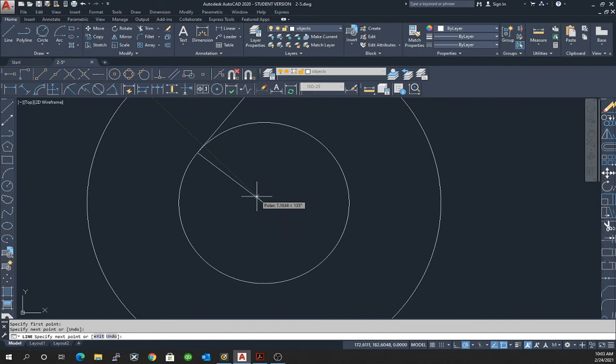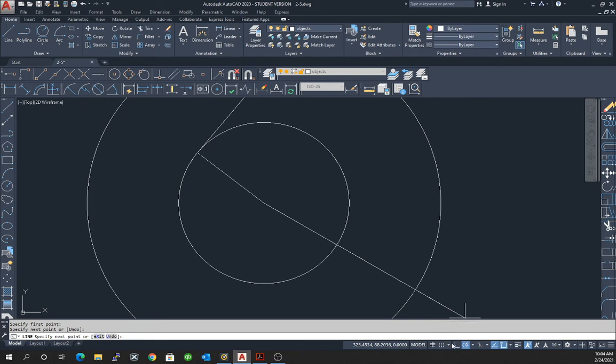That way we'll get an actual line that's at the exact angle. Because normally we're going to get lines that are at only the lines that we have set up, or the angles that we have set up in the snap mode.